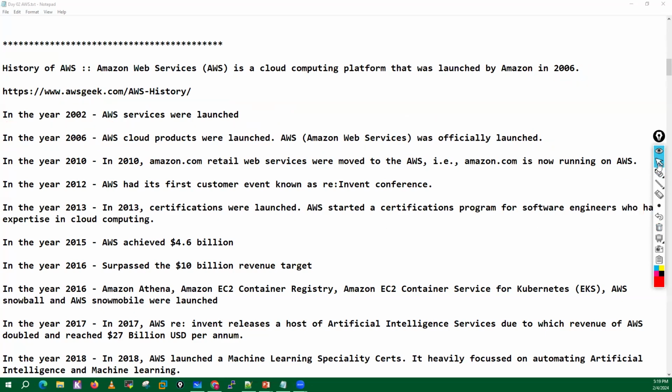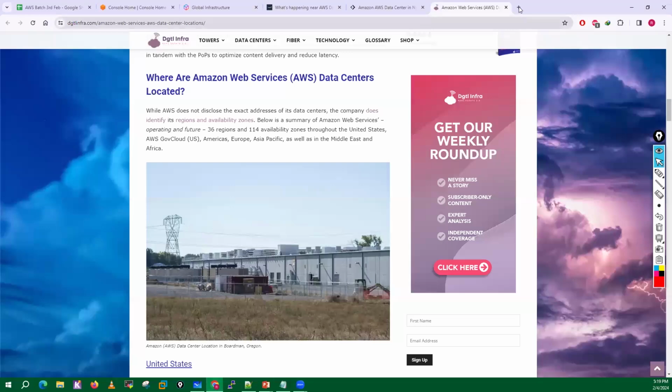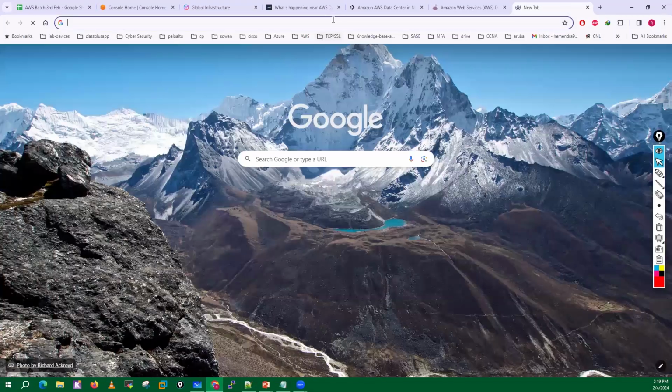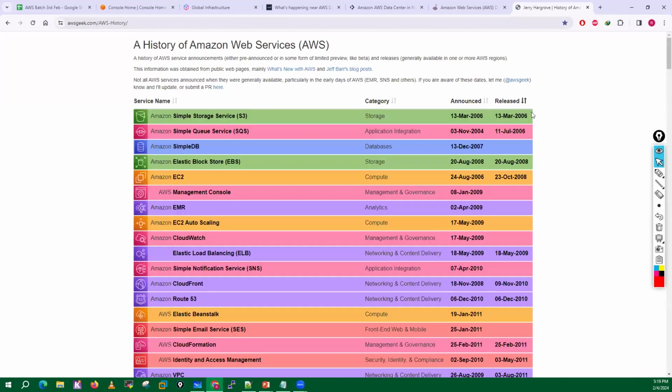And there is one more very good link I have. Generally, you don't need to know the history, but it is good if you know a couple of things here. Okay. So if you check this website, you will get the entire detail actually. Like on 13th March 2006, they launched their first storage service, which is S3.